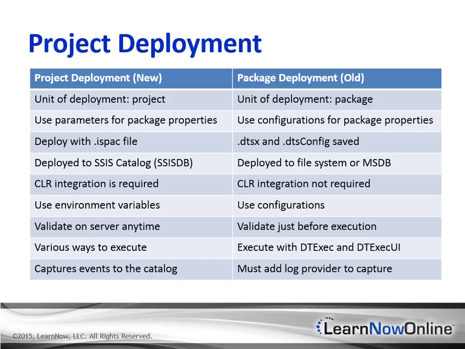Another difference is that for the project deployment model and the use of the SSISDB database, CLR integration is required. But package deployment doesn't require that at all. Under project deployment, you can use environment-specific parameter values, and you can store them in environment variables. But in the older system, again, you use configurations.